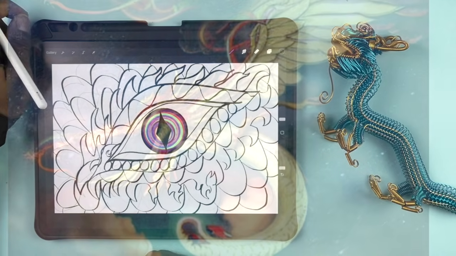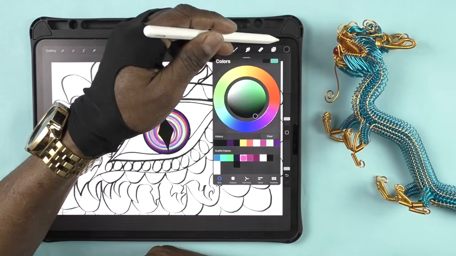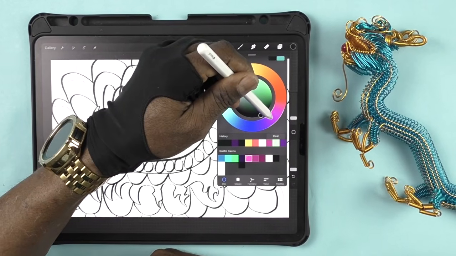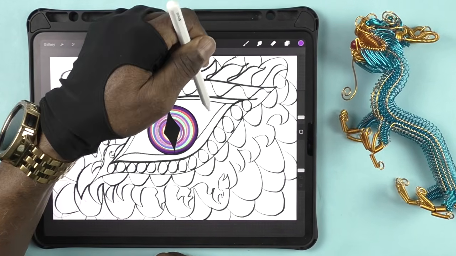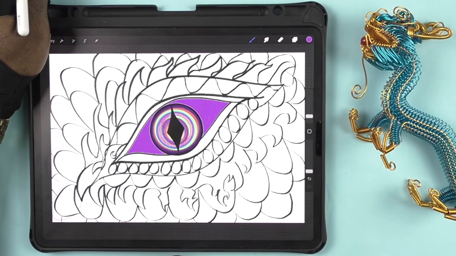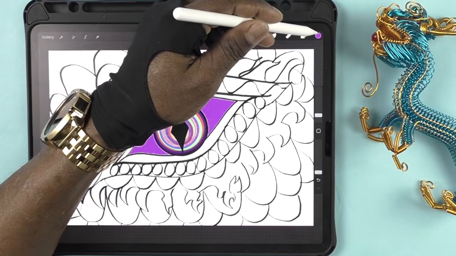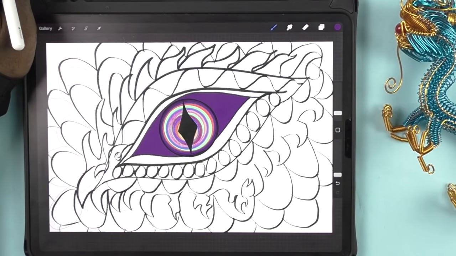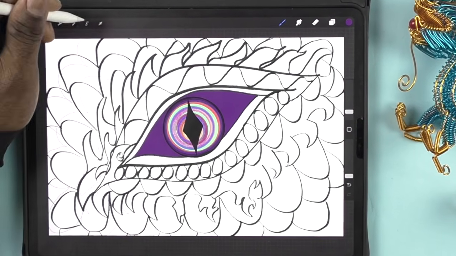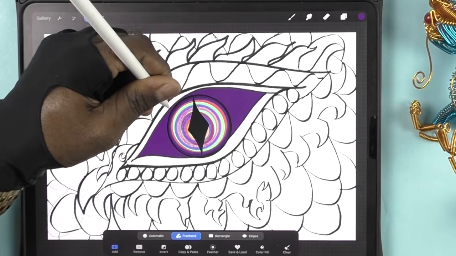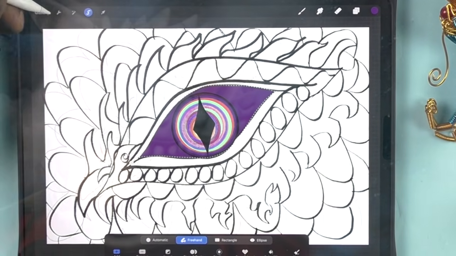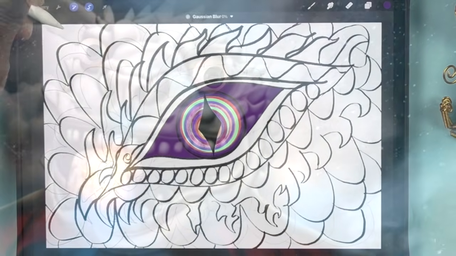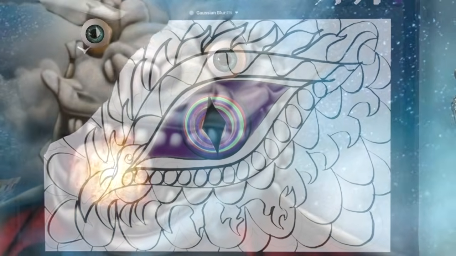I hope that if you don't have an iPad, you get a paper and pencil, sit down and maybe try to draw this with me. And you'll see that this dragon eye has so many interesting parts to it that it's fascinating. And as you look at some of these other dragons that I have in here, you see the many scales and how these lines move and curve around their bodies.